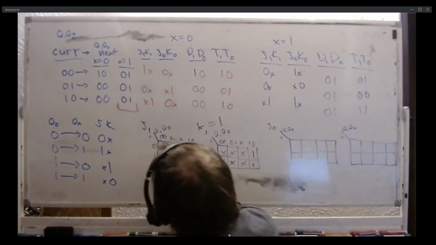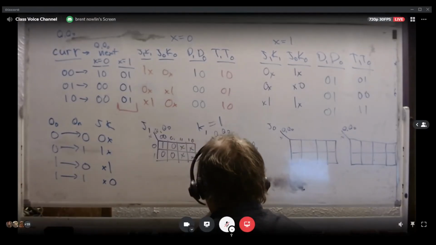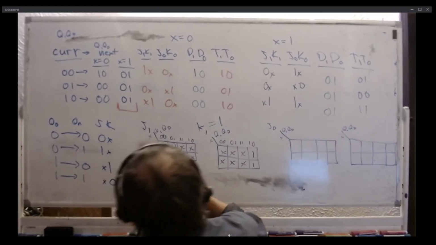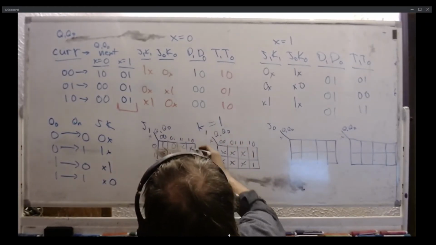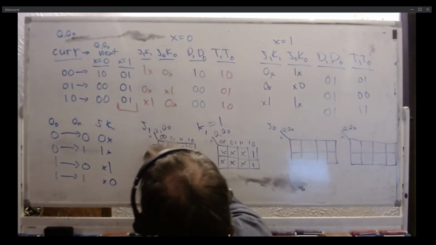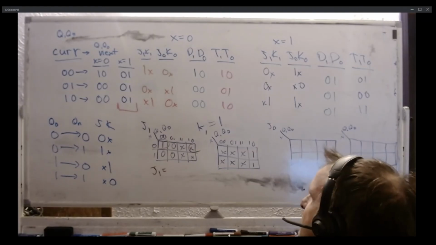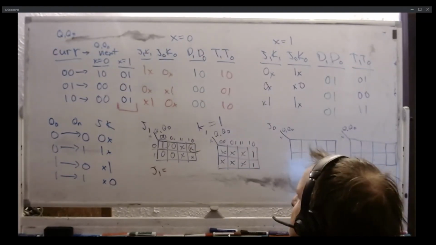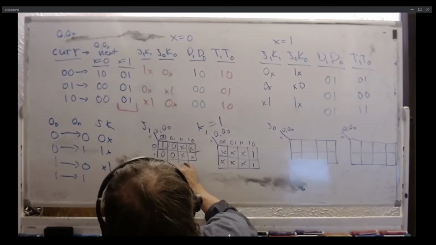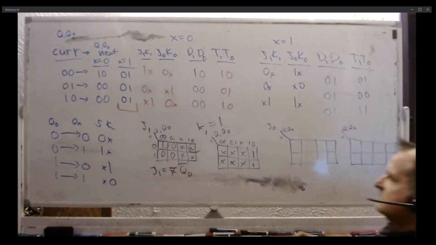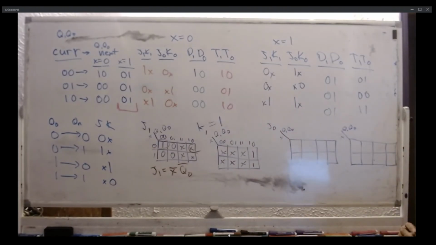What's J1, guys? I want to say I can just make a tie there. Yeah, like that. And we don't need to go for that group of 4 on the right. Absolutely not, because they're don't cares. So J1 is going to be X not, ANDed with Q not, Q0 not. Yes, no? Yep, that makes sense. Okay, and we're going to keep on going.